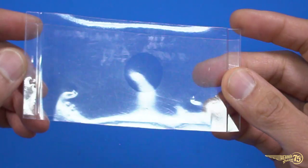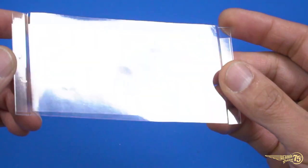And that's why clear is important if you want to do this to make a thin sheet, because you need to be able to penetrate through it with the UV. Now, UV will go through many things. If you're using blue stuff, you'll see in one of my other tutorials where I've used blue stuff, and it does penetrate the blue stuff because blue stuff is transparent. Now, I normally just go over this for a few seconds. See, it's right in the center there, the little button of UV resin.